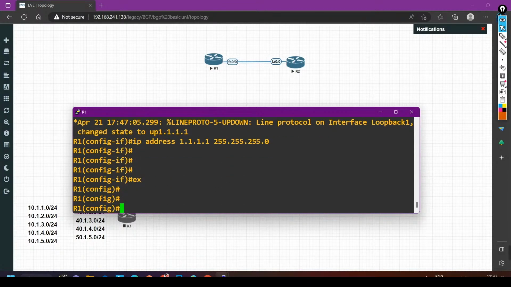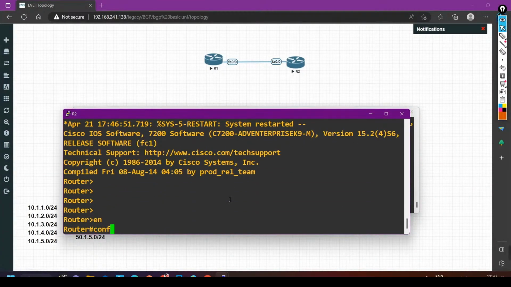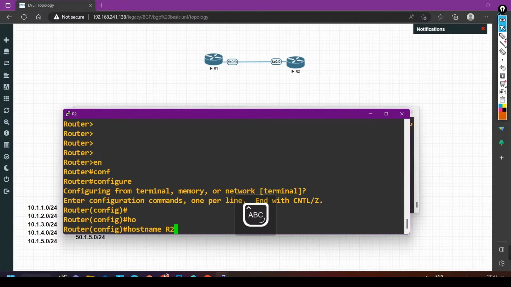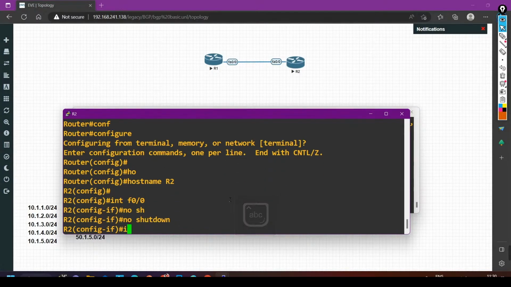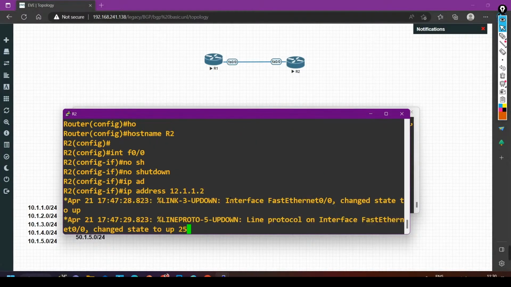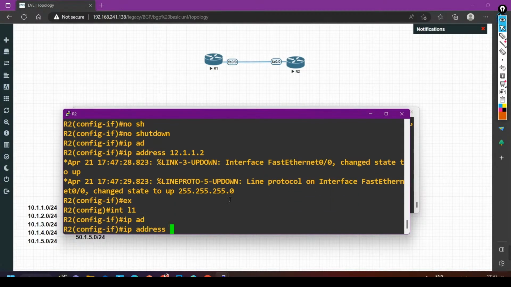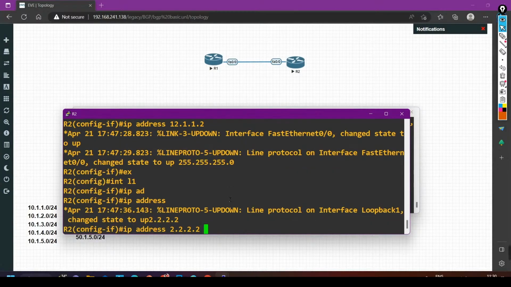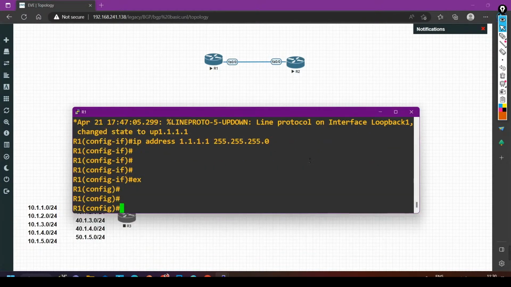Okay, let me configure IP on router number 2. Enable, config t, hostname R2, interface F0/0, no shut, and IP address 12.1.1.2 255.255.255.0, exit, interface loopback 1, and IP address 2.2.2.2 255.255.255.0.